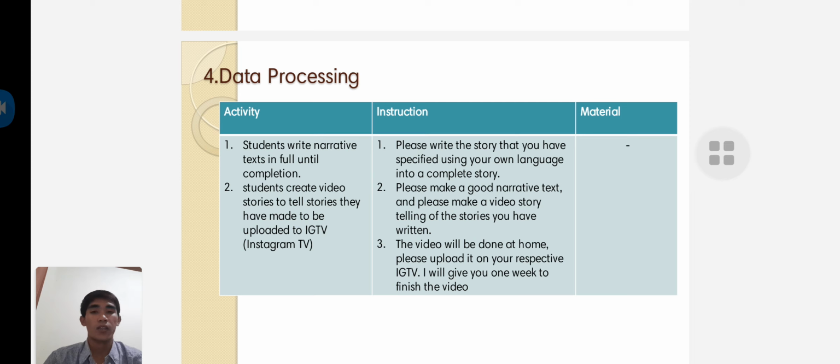Instructions: first, please write the story that you have specified, using your own language, into a complete story. Second, please make a good narrative text and please make a video storytelling of the story you have written in the class.